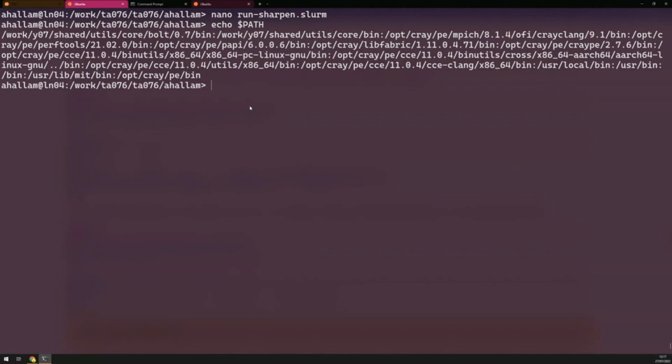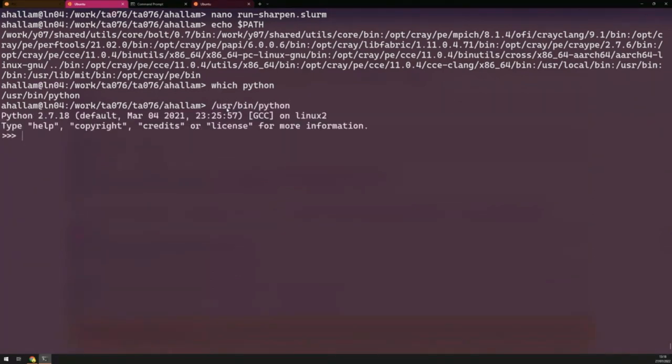So when you type in python, for example, you'll see that this executable is in the /usr/bin directory. And if we look at the path, you can see that /usr/bin is one of those directories where the shell is going to look. If you're compiling or managing your own software on the cluster, then you'll have to add your executable locations to the path so that you can access it with this kind of command. Otherwise, you'll have to put in the absolute path to the command to get it to run.